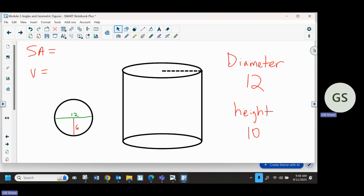That's a number that's in there, but there's more to it than that. Remember, surface area is all the area. You got to know the area of the bases, the top and the bottom. You got to know the area of the wrap, all of that. You got to know all three of those and then add them all three together. And the top and the bottom will be the same number. You got to figure something out.